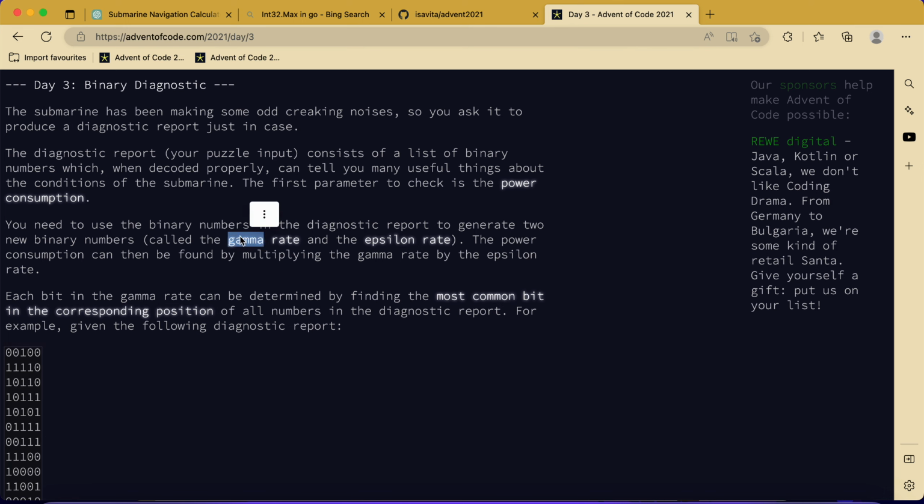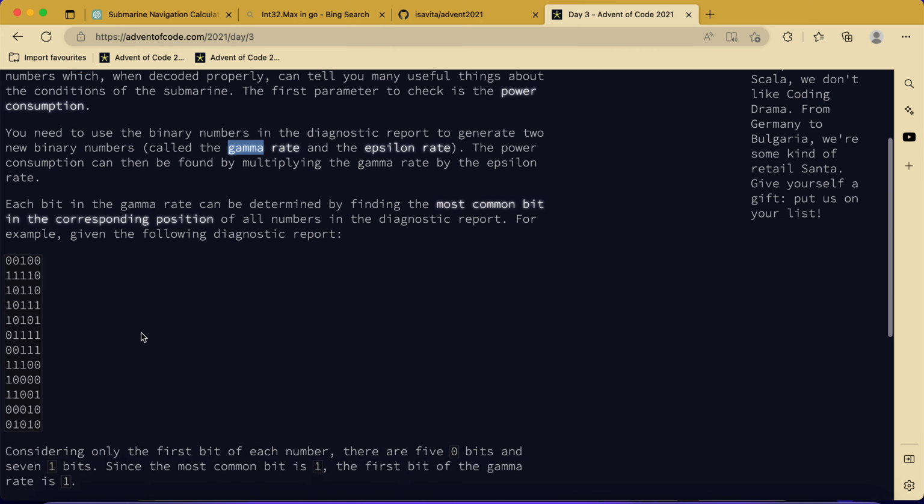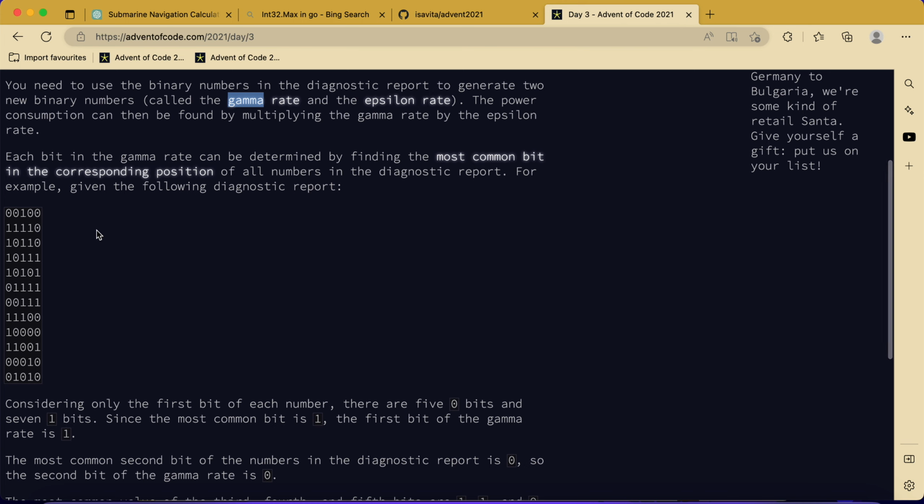Each bit in the gamma rate can be determined by finding the most common bit in the corresponding position of all numbers in the diagnostic report.